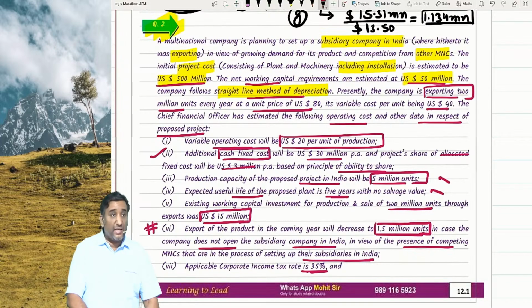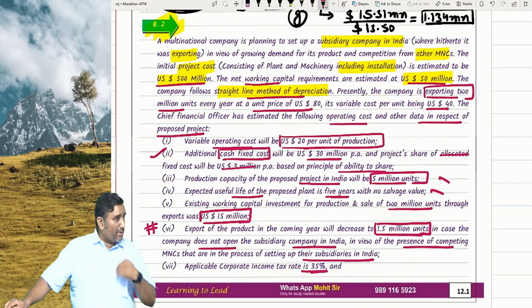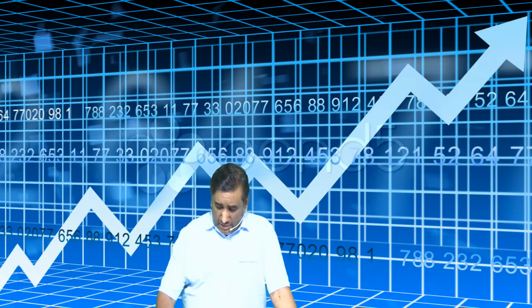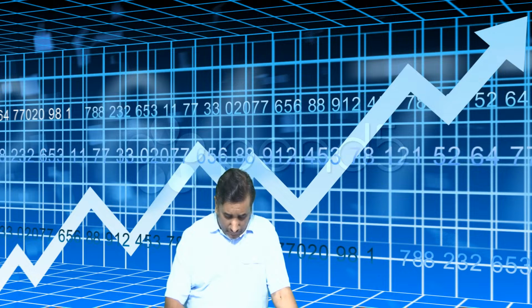Allocated expenses are irrelevant for decision making. That does not impact your decision. You have the capacity to share. That means you can share someone else's expenses. And then we have the sixth point that was important, in which you were as of now standing at 2 million, but now it will shift to what? 1.5. That is the relevant data which comes out. So line chart I'll show you, and then I'll give you 2 minutes. Draw for me a line chart. I'll show you, and then I would expect you to do the working for me using that line chart.